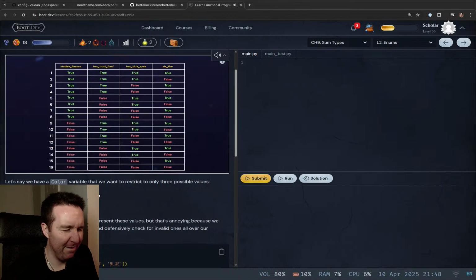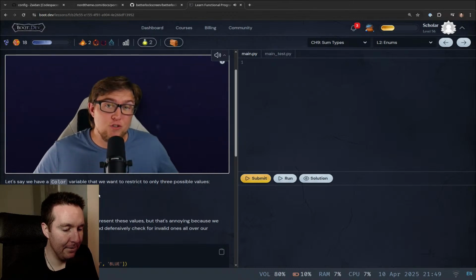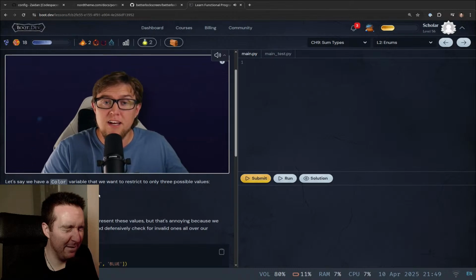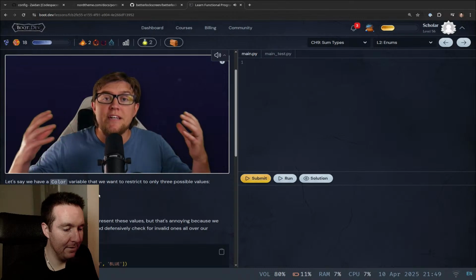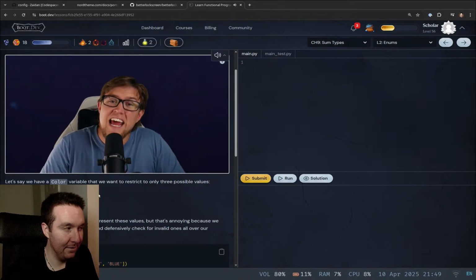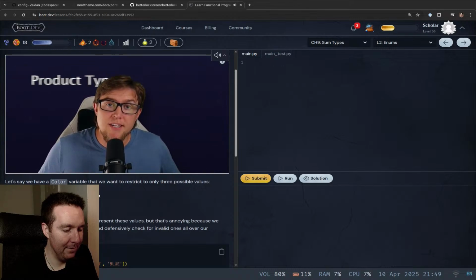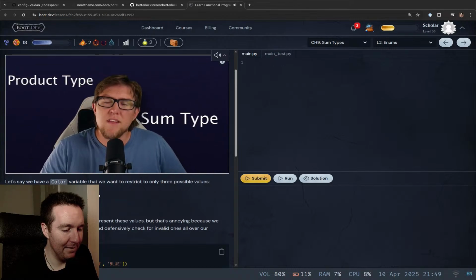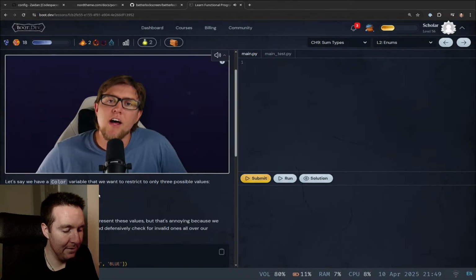If we add another, we get 16, and if we go up to 5, then we get a total of 32 combinations. And if we add a string into the mix instead of a Boolean, then the number of total possible values essentially goes up to infinity, because a string can contain any number of combinations of characters. Now, this is where the term product type and sum type come into play. They're also sometimes referred to as algebraic data types, just to scare the non-PhDs.